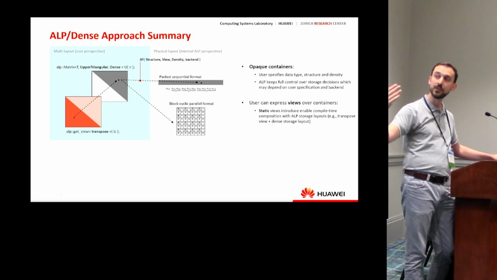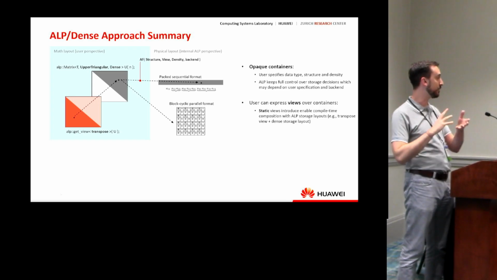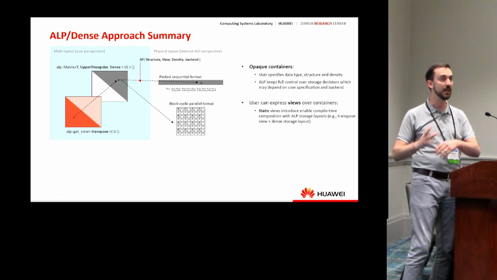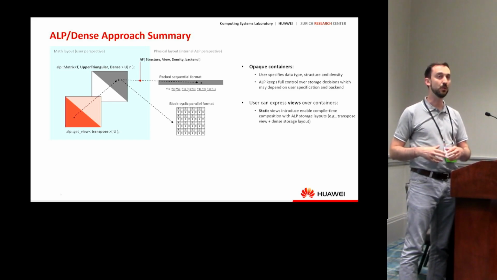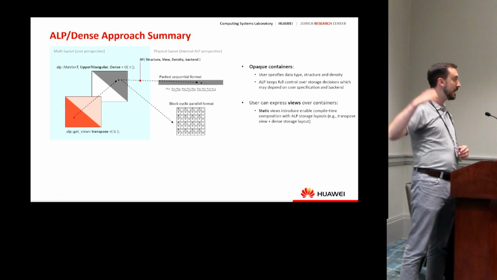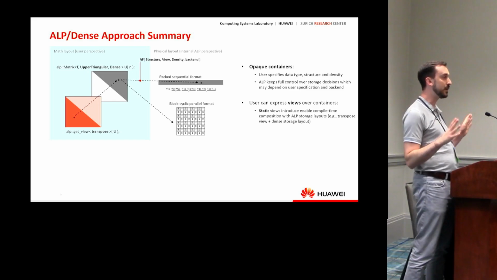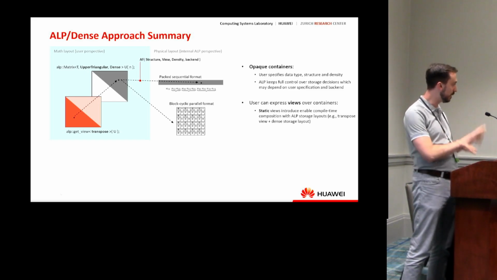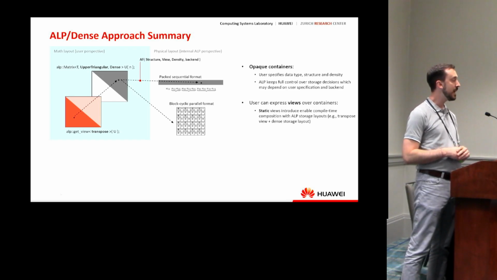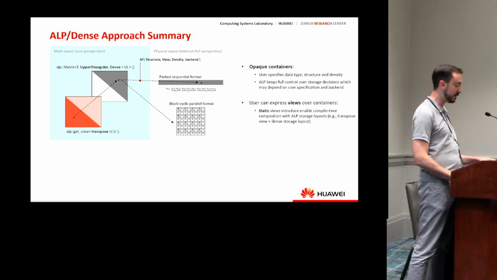So views are essentially, intuitively, a manipulation of the container that does not necessarily require new memory allocation. Okay, so we might want, for example, to see the transpose of the matrix, right? And the transpose of the matrix would be, number one, a different kind of structured matrix, so it would be a lower triangular matrix in this case, right? And so we would like some way to represent this in the type, so something that allows us to track this.